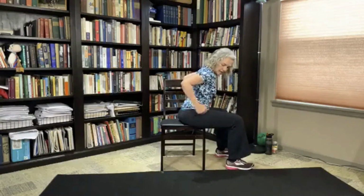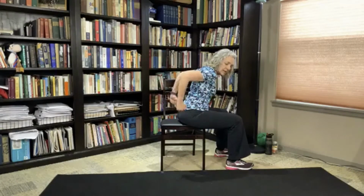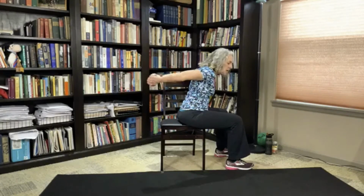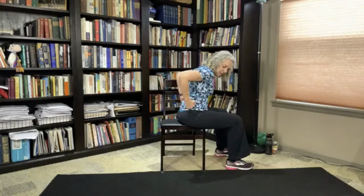All right, are we ready for those triceps? Okie dokie. Here's where we're going to lean forward, okay? Bring your fists right by your hips. Your elbows are bent. I'm going to turn to the side. I just think you can see me better. My hands are back here, my elbows are bent. Now, we're going to extend and bend. But notice, extend, I'm not bringing my arms forward. Keep those arms back at the hips, and keep your triceps engaged the whole time. It's not that it's wrong to do it the other way. It's just a different way to do it. So keep those triceps engaged, keep those fists right by the hips.